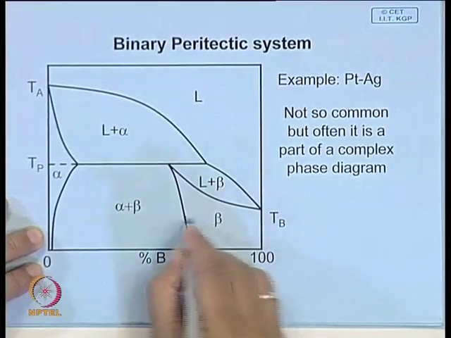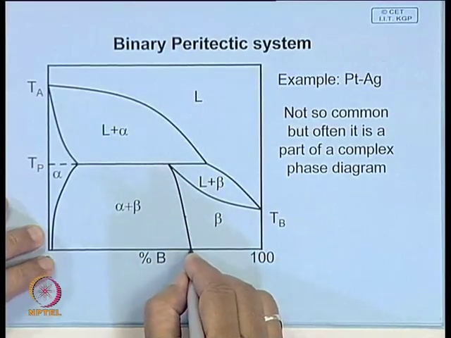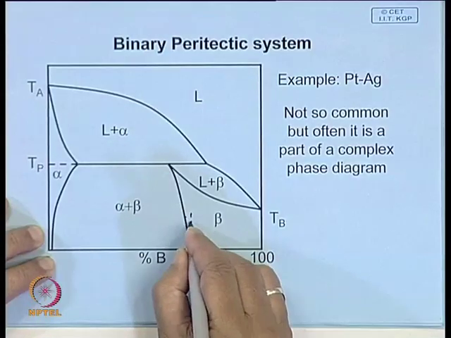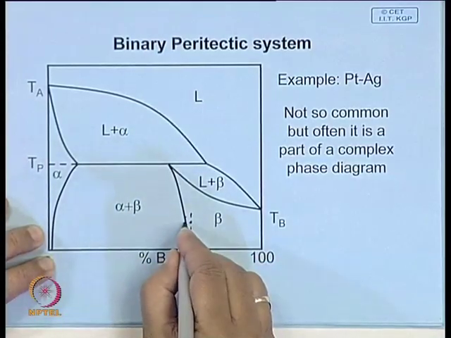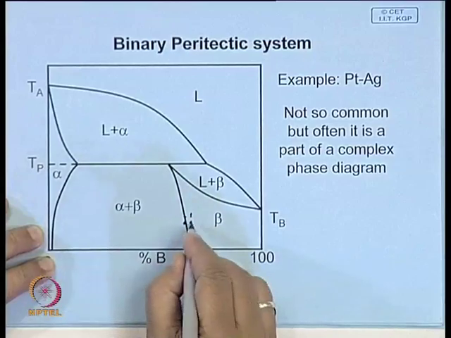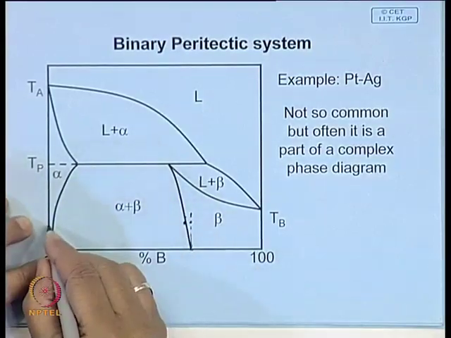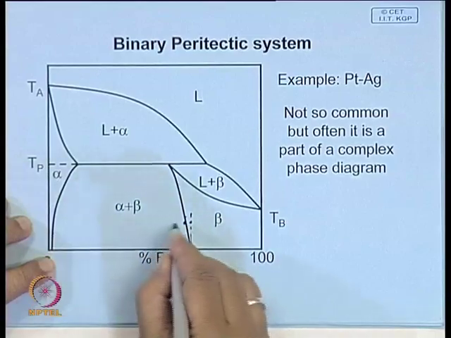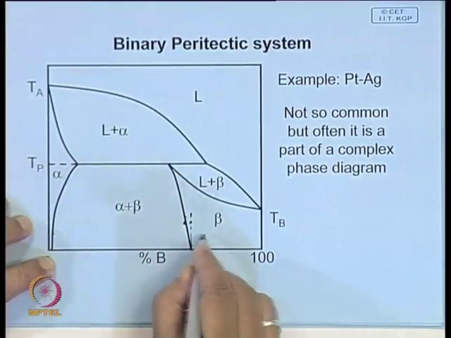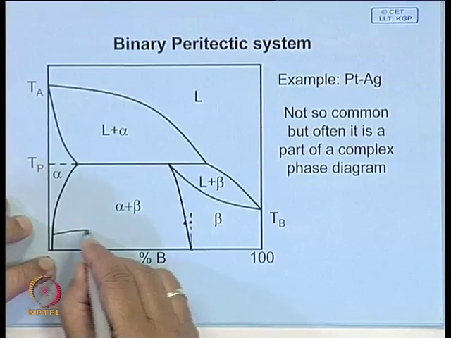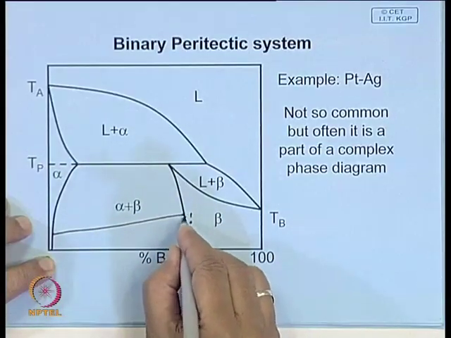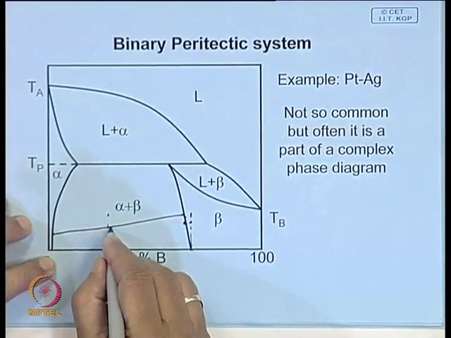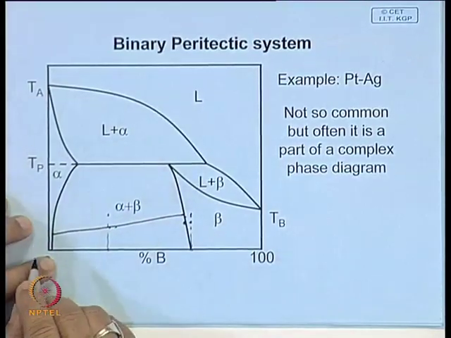say of beta of a particular composition. This composition has a certain hardness, let us say this is the value of this hardness, and then alpha has a certain hardness. In that case, in this region, as the amount of beta increases, if you go along this, it will follow something like this, a linear dependence. So, if you know the percentage of beta, you will be able to find out its properties.